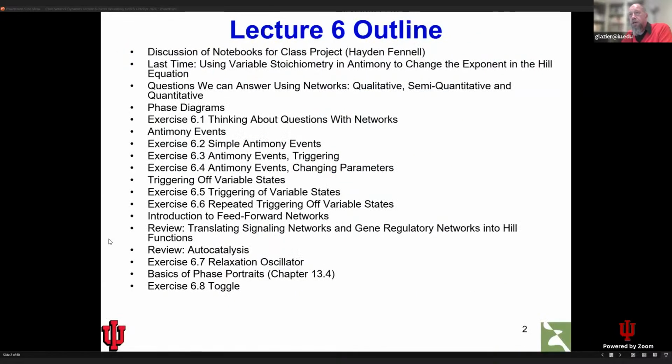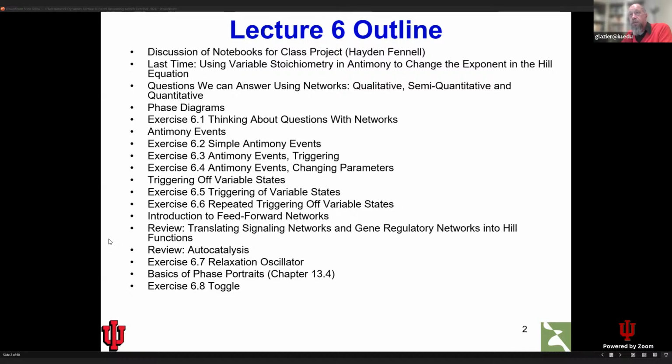So we're going to start out by Hayden talking a little bit about a project that he's involved with, which would be nice to be able to generate for the class as the project. In old years, we published the projects in the form of notebooks on NanoHub, which is a Purdue-run server system. But NanoHub is getting a little bit old, and so it makes more sense to publish code in the form of Jupyter notebooks through Colab, and then Hayden will talk a little bit about how to support that.